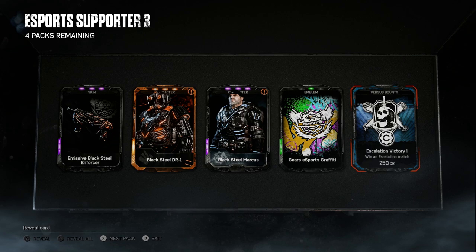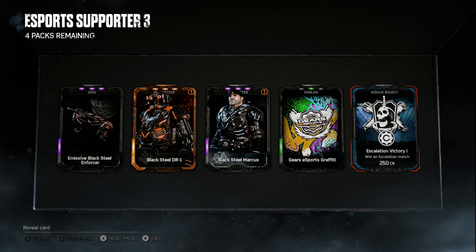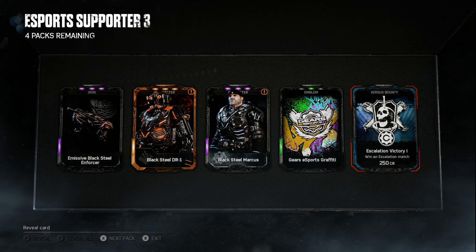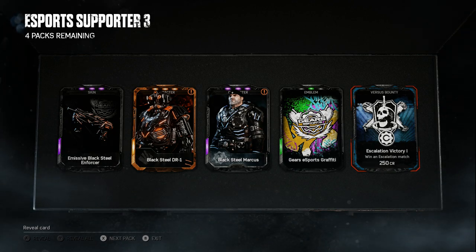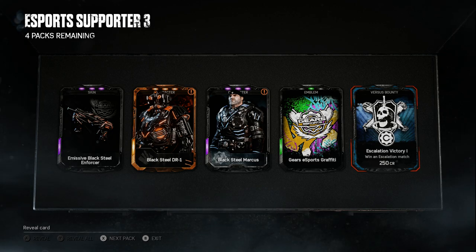Oh, shit. We got the Black Steel DR1. And we got Black Steel Marcus as well. Holy shit. That was a whopper of a pack. That was definitely a comeback pack right there. So the Black Steel DR1 is a legendary. Definitely my favorite model of DB. I'm so glad that they went with that model instead of the Shepherd. And Black Steel Marcus is looking badass. I'm so surprised that he is not a legendary skin. But so we got those two. We got a duplicate Enforcer, another Gears Esports Graffiti skin, and of course the Escalation Bounty.